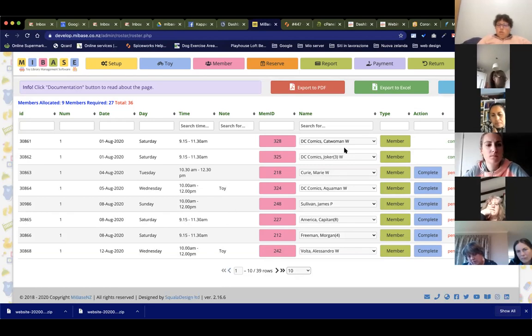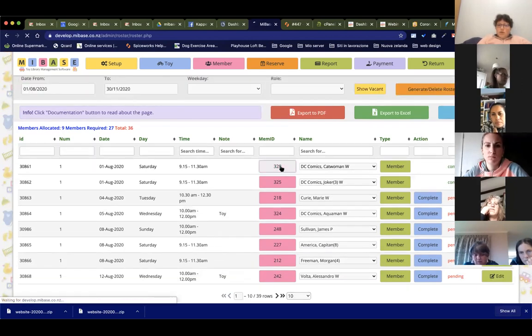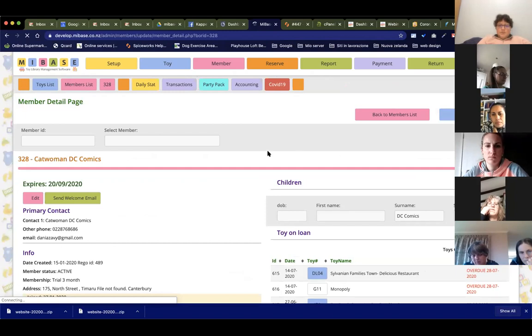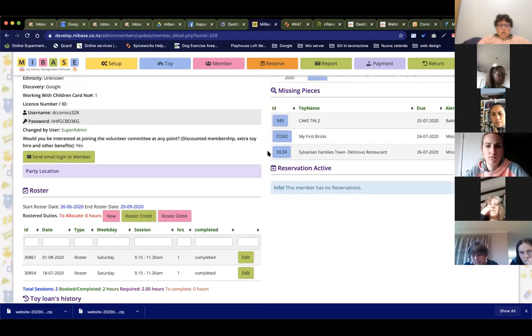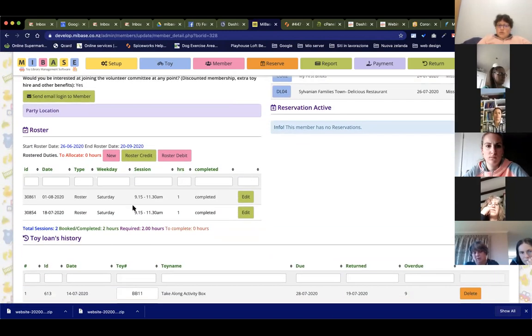Okay. So now we want to go to Catwoman to see if the system already recorded the duty that she did. If we go here, click, we can scroll down and we have the roster. As you can see, the 1st of August is one that I clicked complete and it is complete.